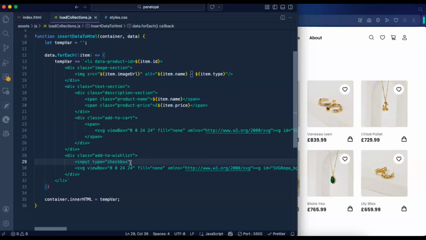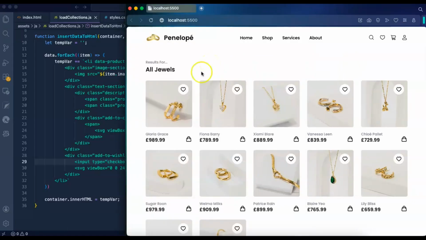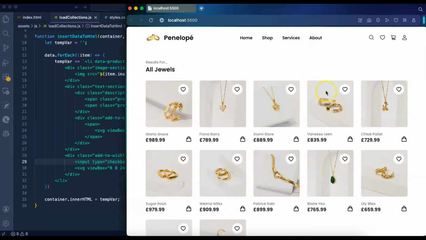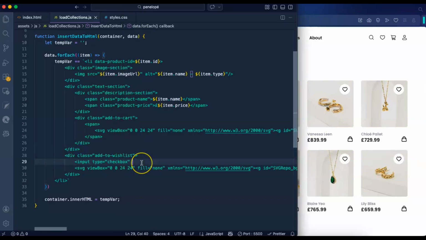If we wanted one item to be selected at a time, then we would use radio. But because we want the user to be able to select multiple products into their wish list at the same time, we're using checkbox. Then we want all of these inputs to be associated with each other. So we're going to assign this input a name, and this will apply for all of the products here. They're all going to have the same name. So they're all going to be associated by this name. And we're just going to call it wish list input. So now they're all associated by this name called wish list input.